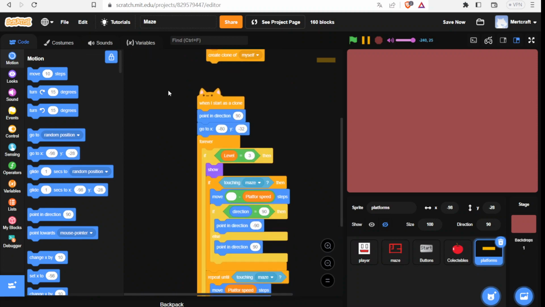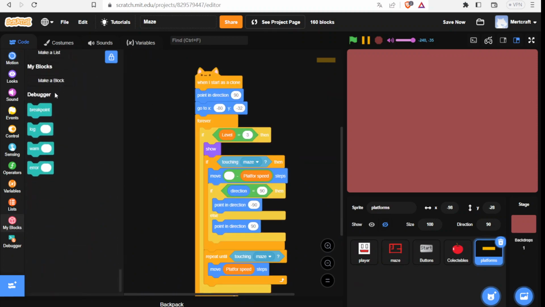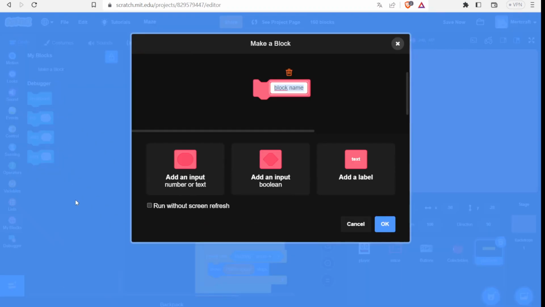And now let's make a custom block. Okay, so let's make a block and call this... What can we call this? Spawn platform and add dead movie, and then add an input and call this deadly.